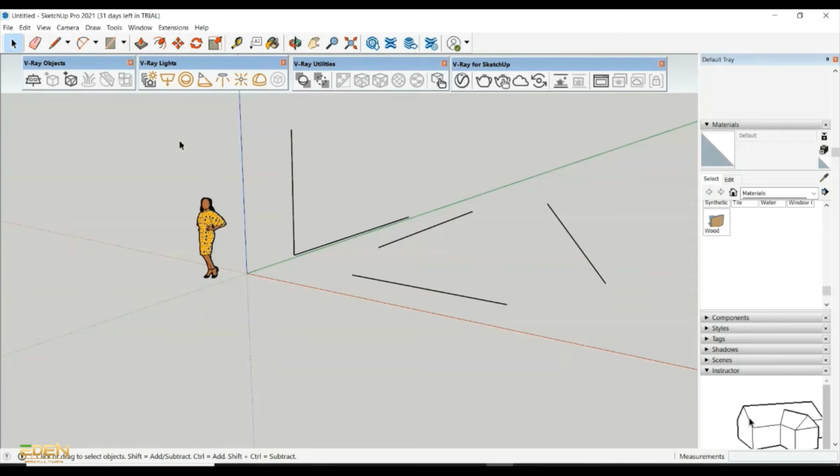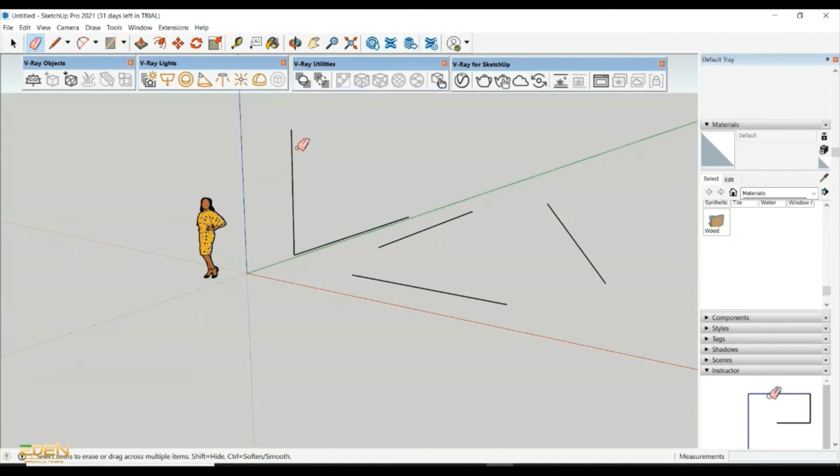This is our select tool. It looks just like the mouse. And the shortcut for this tool is the space bar. It helps us select an existing object that we have on our SketchUp interface. For instance, you can select on this and Escape. Select on this, select on this. You could use it to select more than one object by using your Control key, or your Command key if you're using a Mac. Now we have two items selected. That's the function of the select tool.